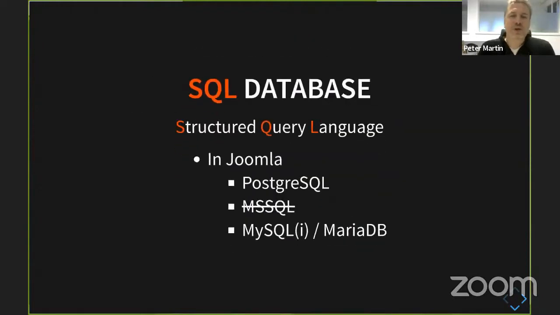So SQL is structured query language. In Joomla, we have Postgres and MySQL. MySQL is also currently MariaDB, which is a fork of MySQL. In the past, we also had MS SQL, which is Microsoft SQL. It was contributed by Microsoft, but there was no support anymore. So it's not in Joomla 4.